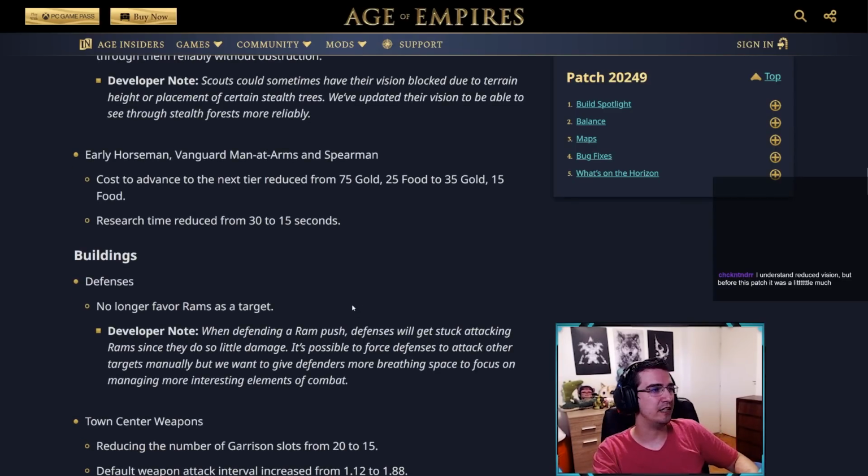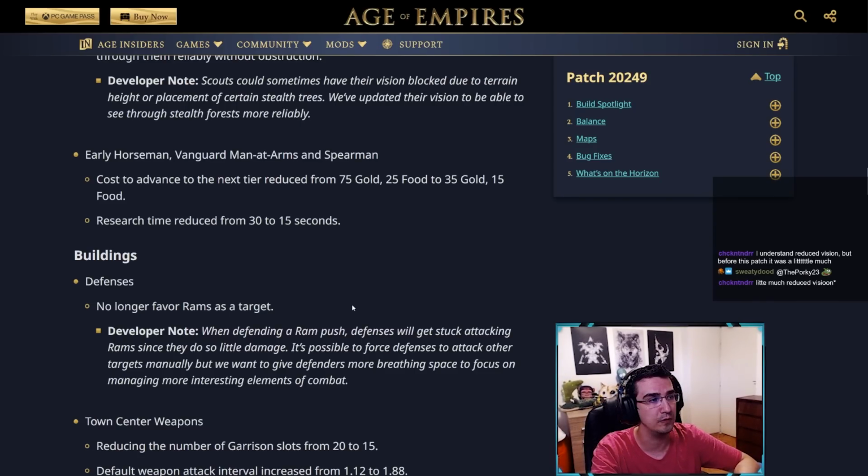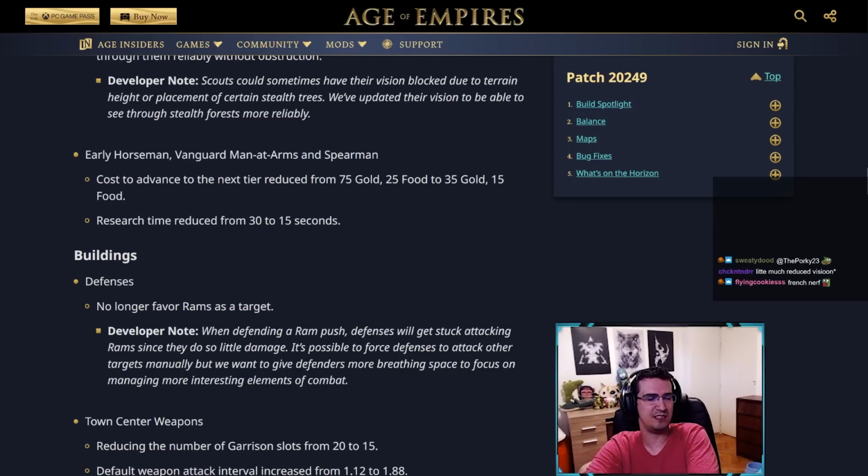Early Horsemen, Vanguard, Men-at-Arms, and Spearmen cost to advance to the next tier reduced from 75 gold 25 food to 35 gold 15 food. Research time reduced. I found this one weird. I just found it weird because it's like, is that really an issue? It's 35 gold and 15 food. I mean, it might as well remove it.